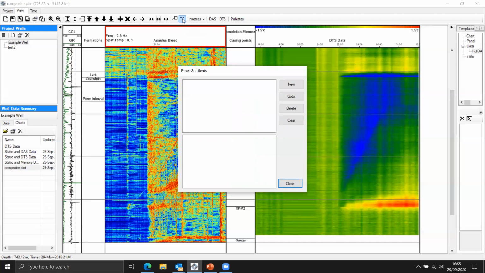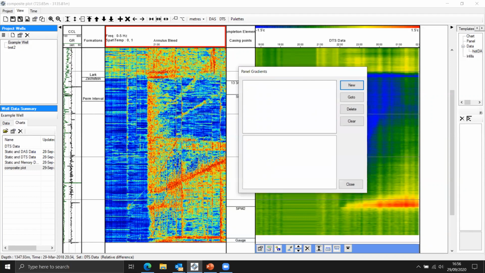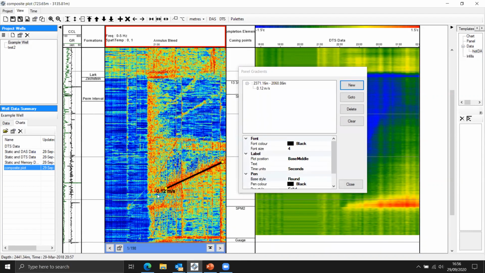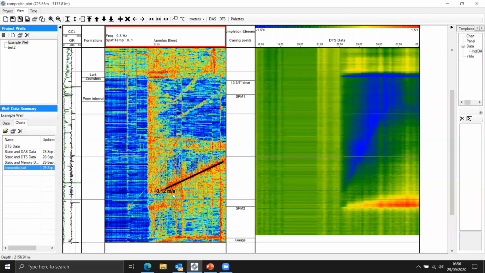So what we want to do is to say, well, let's take a gradient of that and see what sort of rates we get. And so that's kicking in at 0.12 meters per second increase in liquid level for that particular feature, which, again, tied in with the hydrostatic changes that we saw in the well.